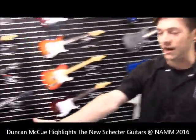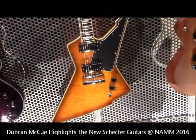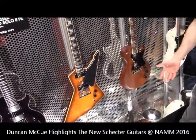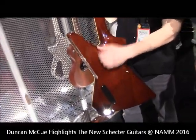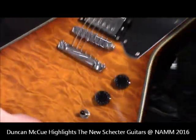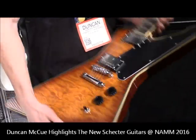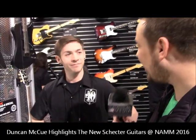Let me point you to one more direction — we've got a new shape called the E1. We've been getting constant requests for this style of guitar. It's a bit similar to a Flying V or Explorer, but you fill in the V and it's got that kind of lightning bolt thing going on. We gave it the Schecter treatment — Schecter Custom Shop pickups, 24 and three-quarter inch scale length, and a nice joint for easier access to the upper frets. The cutaways are ergonomic: one gives room for your cable so it's not sticking out, and the other is for better upper fret access. Little tweaks and adjustments to constantly keep making a better guitar — the devil's in the details.